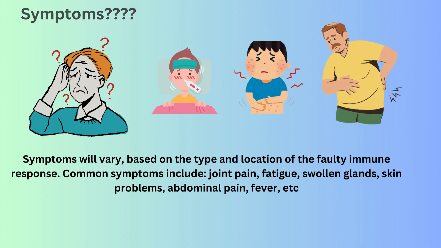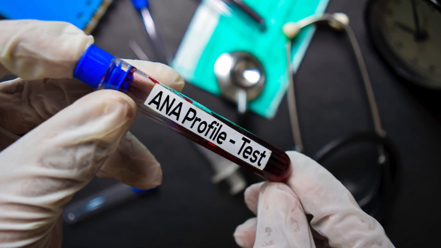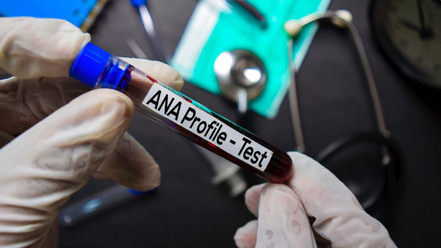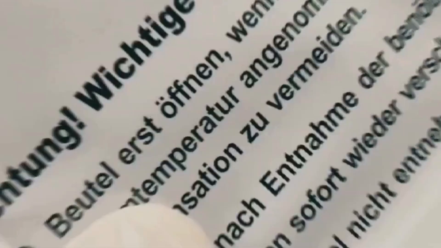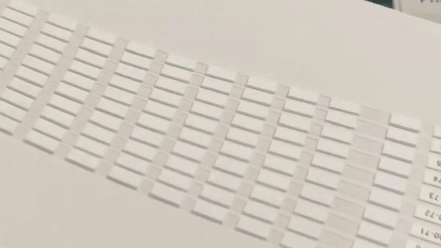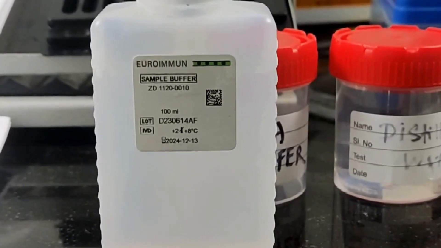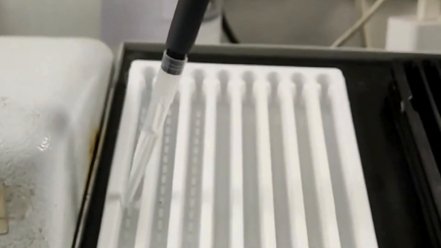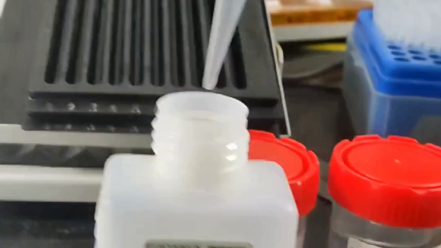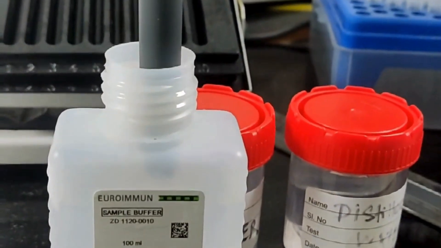So in order to investigate all these kinds of symptoms, we do ANA profile testing to correctly identify those antibodies that your body is making in response to nuclear as well as cytoplasmic antigens. Here we use Euro Moon kits where membrane chips printed with individual lines of purified biochemically characterized antigens, each group of antigens is coated onto a separate membrane chip, providing optimal efficiency of antibody detection for each antigen. So at first we dispense 1500 microliter of sample buffer into the test strip which are already loaded into the shaker.